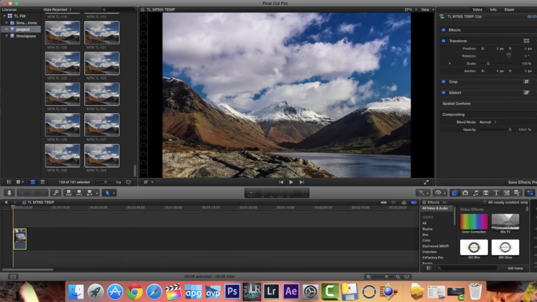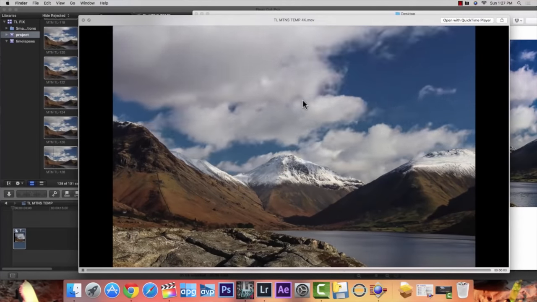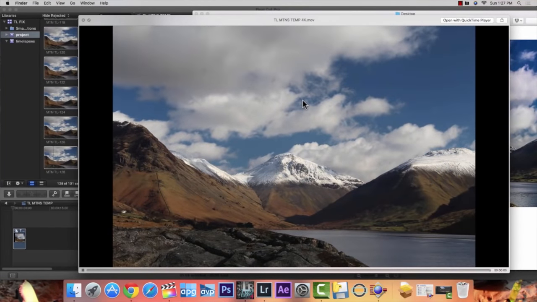Okay, and the reason you can create 4K images is that the pictures that you begin with are very large, so that this kind of makes it so that you can export a really awesome high resolution photo. And you can still see that there's some shake to it, but we're going to go now and stabilize it.